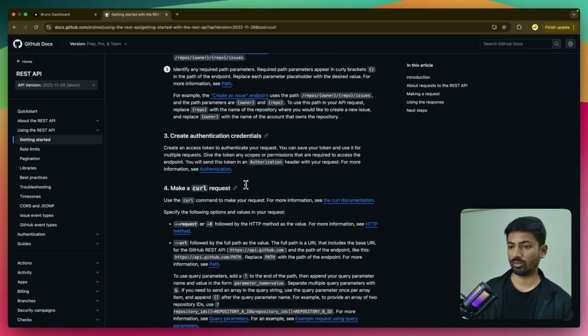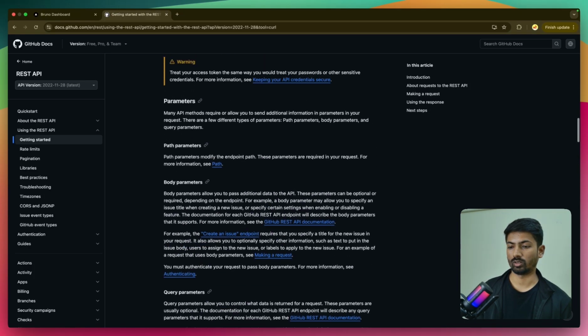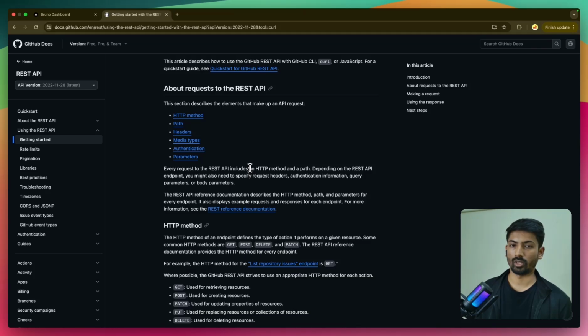While exploring that, I found there is a way you can quickly set these things up and test it on your own. Before doing that, I wanted to make sure that I'm doing everything correctly. That's why I found that I need authentication. There is a rate limit for the GitHub API, so just go through the documentation.